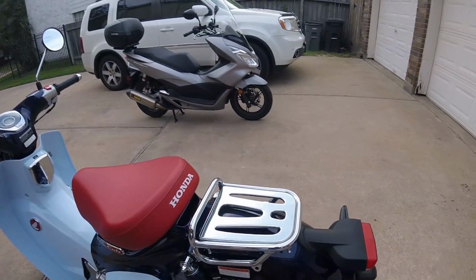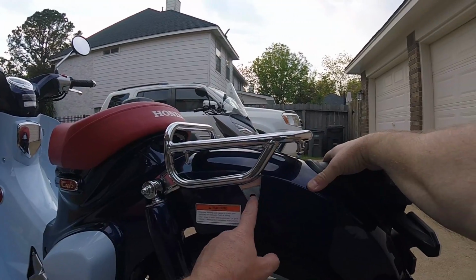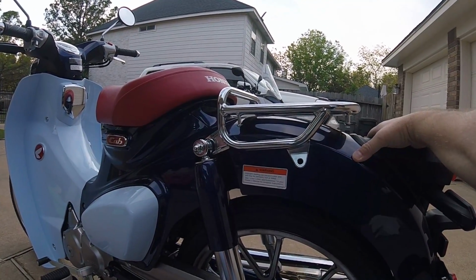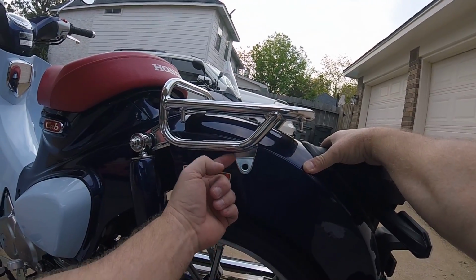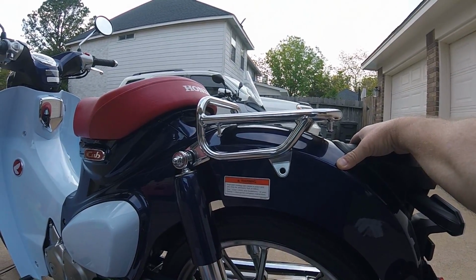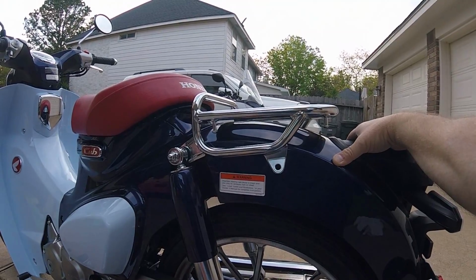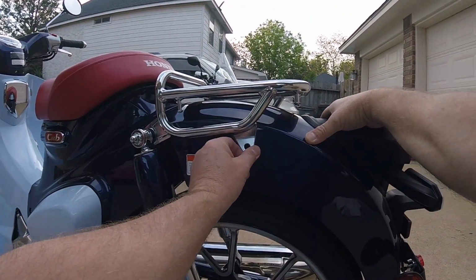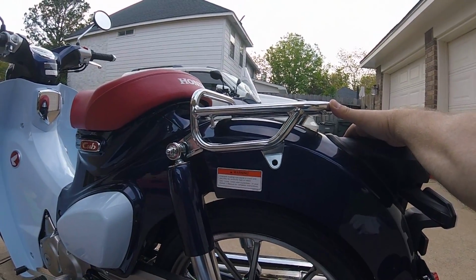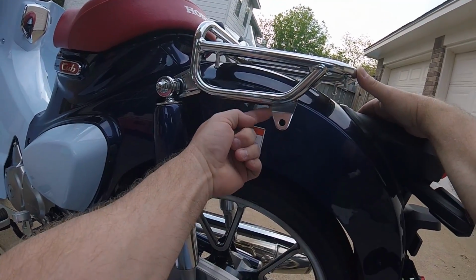All right, so for anyone at home watching that is installing the rear rack on their Cubs, be really careful of the bracket. Honda is apparently not building these things to a very high standard. This left ear mounting tab here was pushed so far in, probably almost half an inch in. It was so tight. I've clearanced it out first a couple 16ths of an inch, kept going, kept going, kept going. I've moved it out at least 3/8 of an inch now, just so it'll clear the upper edge of the fender here.